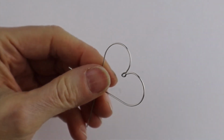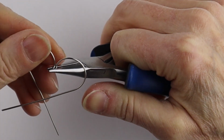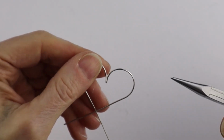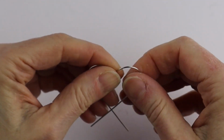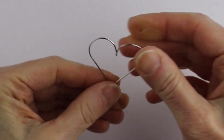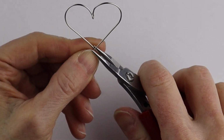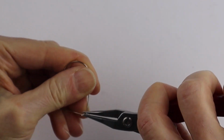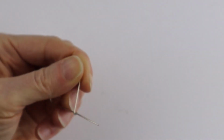And then from there, we'll get our flat pliers and just make sure this one is perpendicular to the heart, because you want a wire to go through there. And then adjust it to the size that you want. Just bring it around, make sure it's somewhat centered. To finish the end, you're just going to bend one of these around. So just bend it around here. Get your cutters and give it a little clip so it's flush in there.